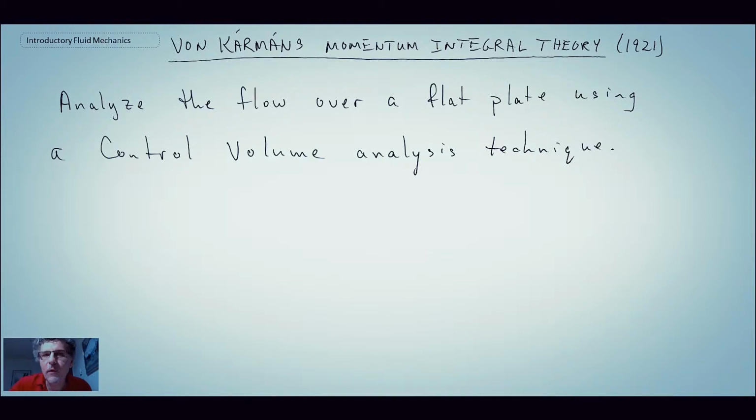And there are more advanced methods that were developed by Prandtl and a student of his, Blasius, and we will look at that in a later segment. However, we don't have the tools to analyze that. For that, we require an integration of the Navier-Stokes equation, and that's left for a more advanced course in fluid mechanics. So what we'll be doing is using the tools that we currently have and studying von Karman's approach to the boundary layer in his momentum integral theory approach.